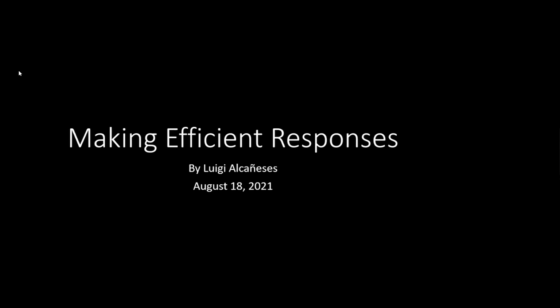Sure, no worries. So there are some other questions that were also asked. Can you tell us some tips to be efficient as a whip when responding? Well, other than everything I've said in the lecture, you want to have a separate paper for tracking every single argument in the debate. There's a temptation to only write the label of the argument. I don't usually write the label. I write down the mechanism, the most important reason for this argument, and then the implications and framing of the argument. I really make sure that I delineate which is which part of the argument when I'm tracking it as a whip.